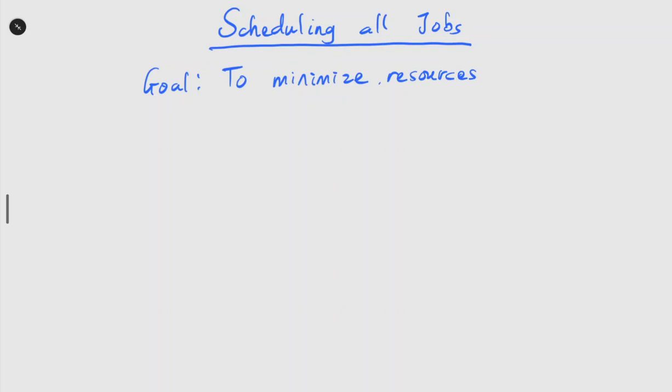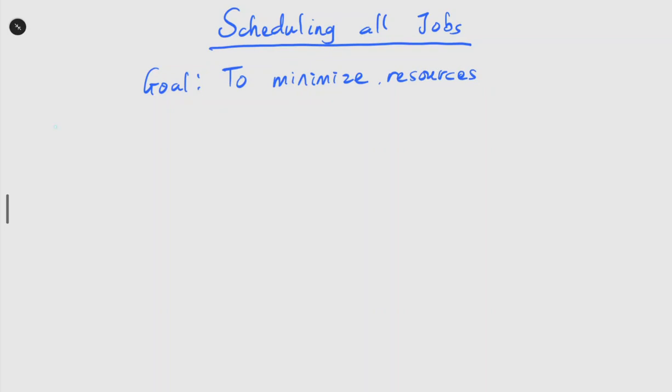But in this video, we are going to find a suitable scheduling algorithm that would schedule all jobs with the goal of minimizing resources. Let's think about it as having a minimum number of processors needed to run all jobs. A practical example of this would be scheduling trains on railways. So let's continue. And like I said, we do not want to throw any job away.